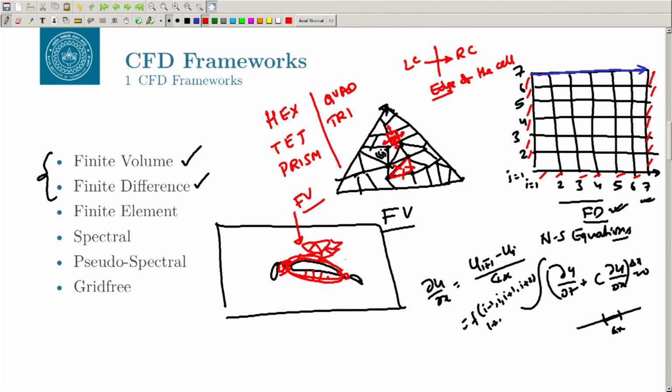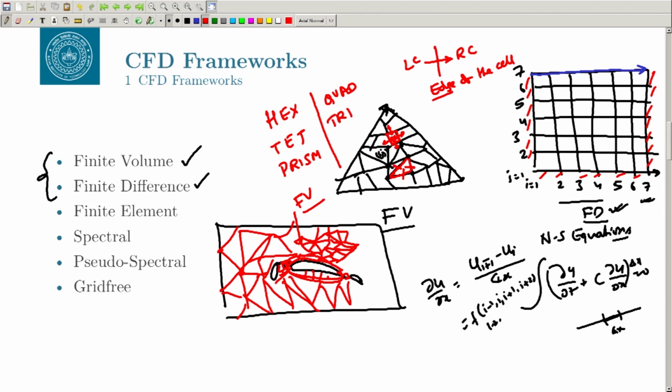Okay. Similarly, you can do for the slat and so on and so forth. So, what you did, you captured your boundary layer using the prism kind of cells, and then away from the body you can put whatever kind of cell that you want, right, and this you can fill in everywhere in the domain. Okay. It does not matter what kind of cell you want, because your gradients are calculated using your left cell and right cell, okay, and maybe your face sharing neighbors or node sharing neighbors and so on and so forth. Okay.